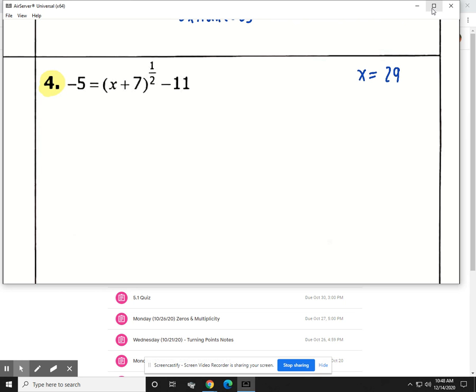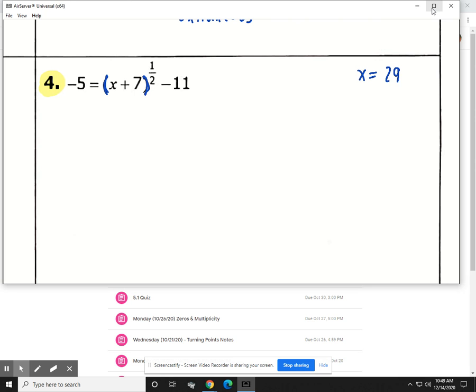29. If you look at this particular one, it's a radical equation, even though it doesn't have a radical on it. They call it a radical equation because it's got a rational exponent. And we made the connection last week when I was here between radical equations and rational exponents. They're the same thing. X plus 7 to the 1/2, remember the denominator is the root. That's just like the square root of x plus 7. So even though it's written differently, it's still a radical equation.